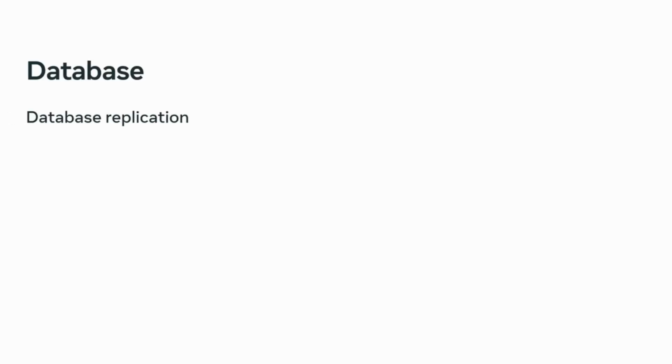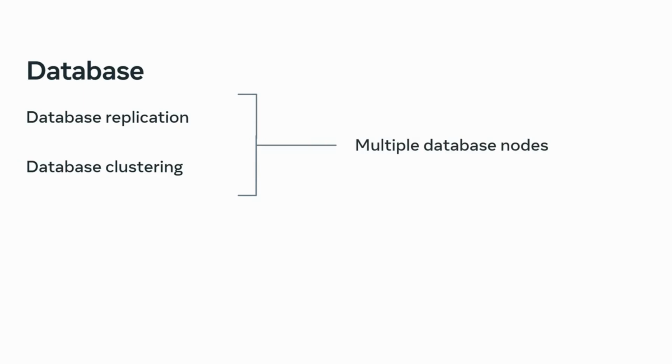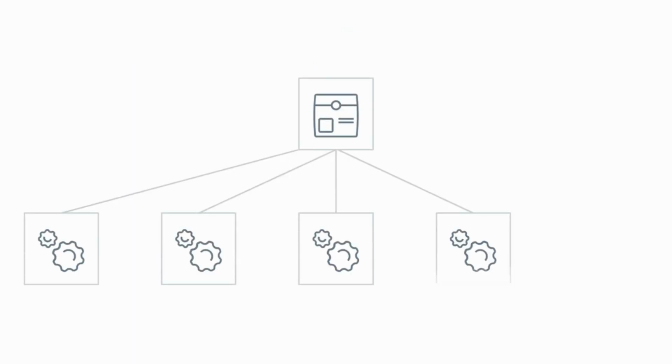The same thing goes for the database. You can use database replication or database clustering to create multiple database nodes as the load grows. And when the load returns to normal, you can remove those nodes again. An application with a proper horizontal scaling setup can be scaled to handle a tremendous amount of load. It's infinitely scalable with horizontal scaling. However, it's not a plug-and-play process. Configuring your application infrastructure to be horizontally scalable takes time and effort.